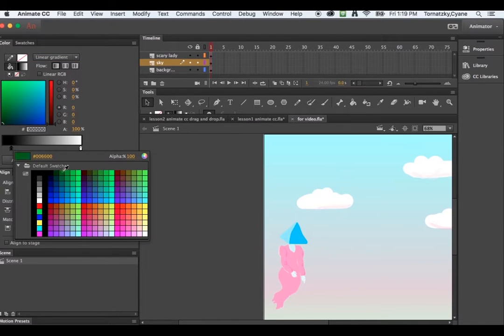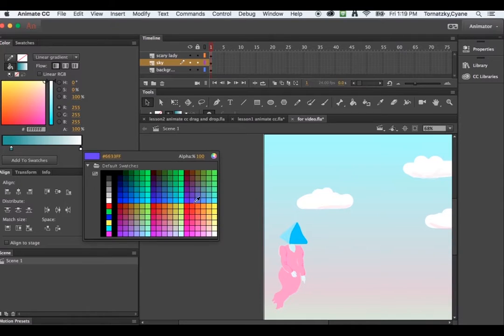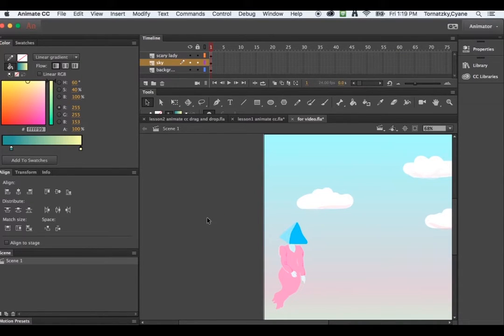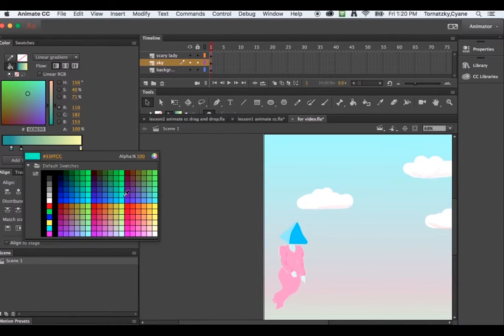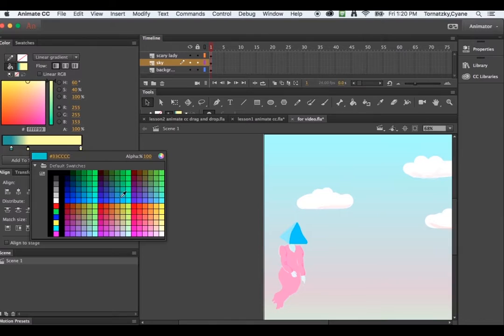So I'm going to select this greenish blue, and then I'm going to double click on this little square with an arrow on top to pick a light yellow. And there's a gradient in between there. If I want more colors in between, I just click in there anywhere in between. If I don't want these, I just click and drag them away. And maybe I want to go to a different color yellow and then slowly transition out. Now I've picked my colors through my color picker.